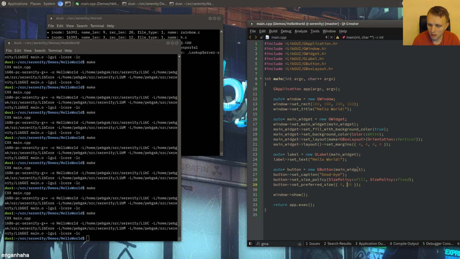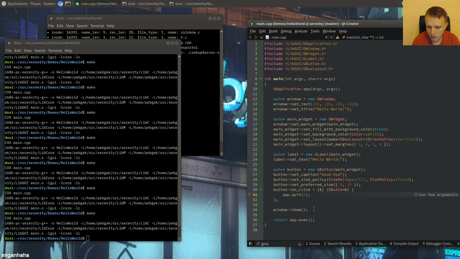And now we should maybe make that button do something. So how about we make it exit the app? The way that you hook a button up to do something is that you assign a callback to the onClick handler. So in this case, we will make a lambda that just captures everything by reference, who cares. I think this is how it works. Oops, let me look that up right quick. No, it takes the button, it passes the button to the lambda, but we can just do it like this. Or I'll do it this way, just to illustrate. And in this case, what we want to do is just say app.quit, right?